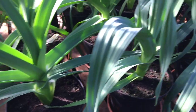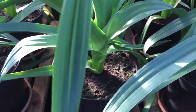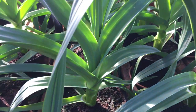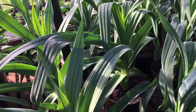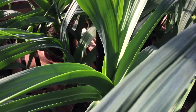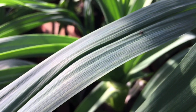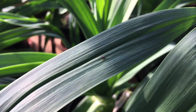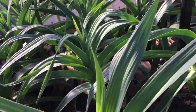These are the smaller virus free. Again, they're in 5 litre pots. They're looking quite nice. They're nice and clean. I am keeping on top of the spraying. I come through each day and look for any small fly. There's one here if I can find it. There it is, on the top there. It's dead. So the spray is working.